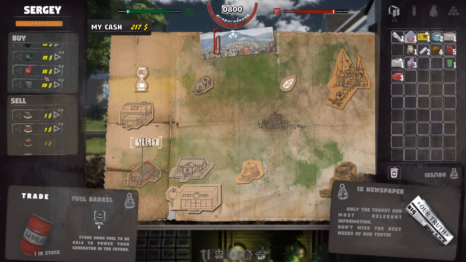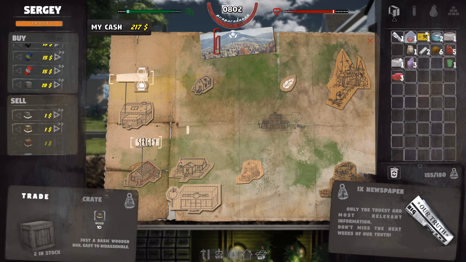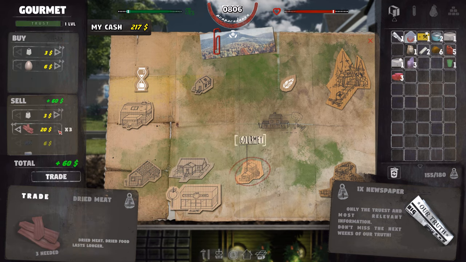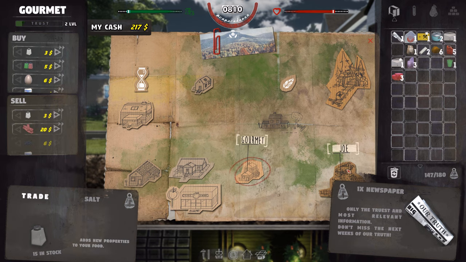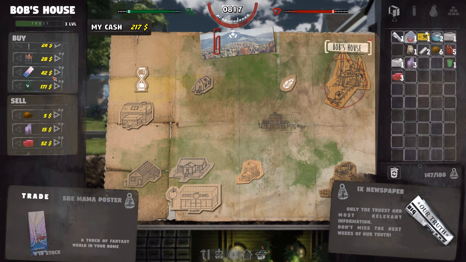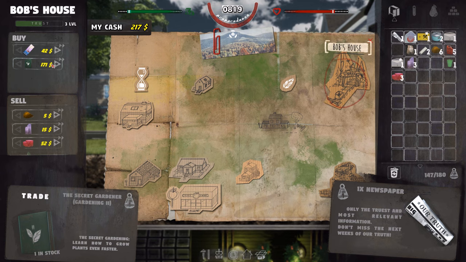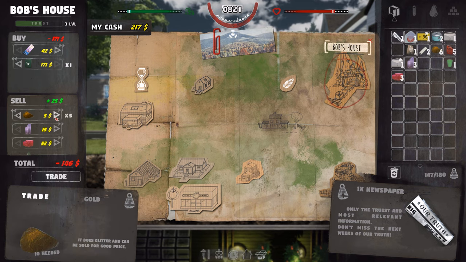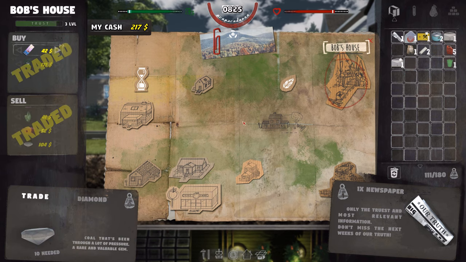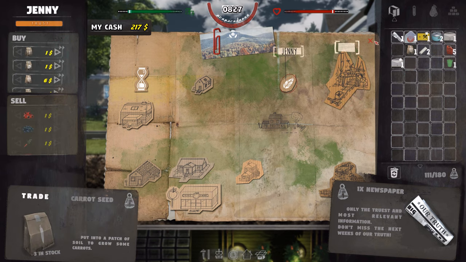Don't really want anything here. Nothing there for now. I just want to sell things. Whoa, 20 per. Holy moly, that's pretty good. Well. Okay, nice. Oh yeah, the gardening too. No fuel available, unfortunately, but look at all that money. Look at all that stuff.